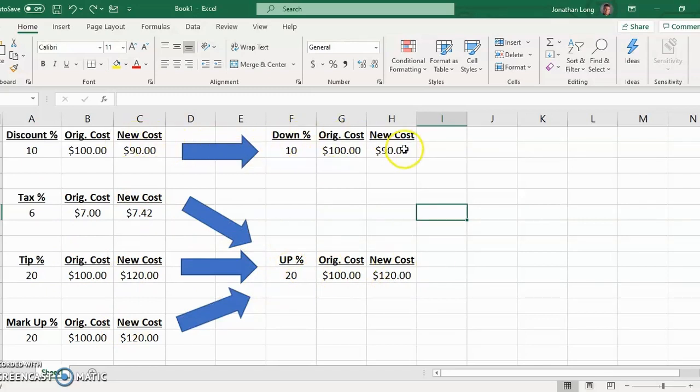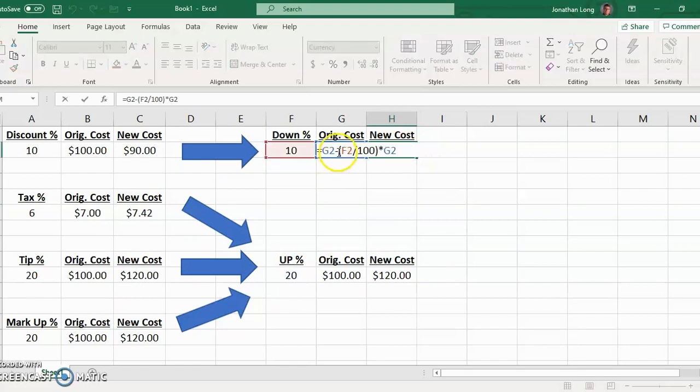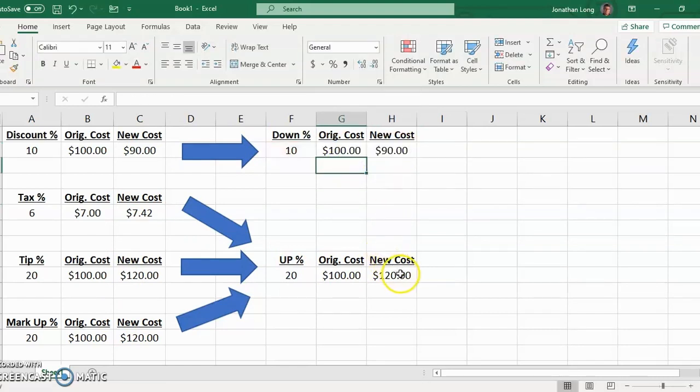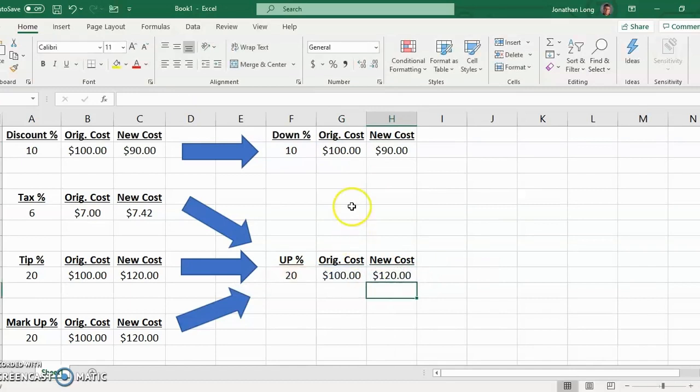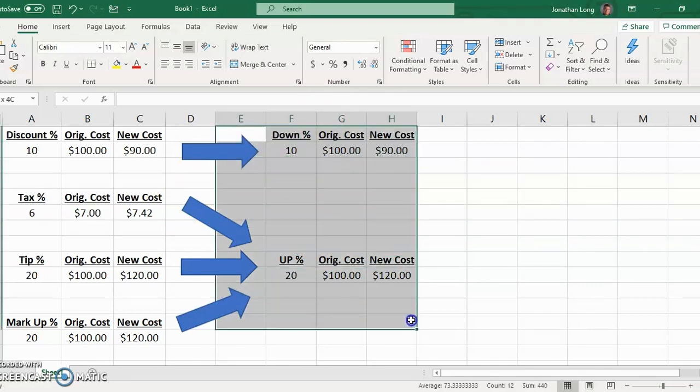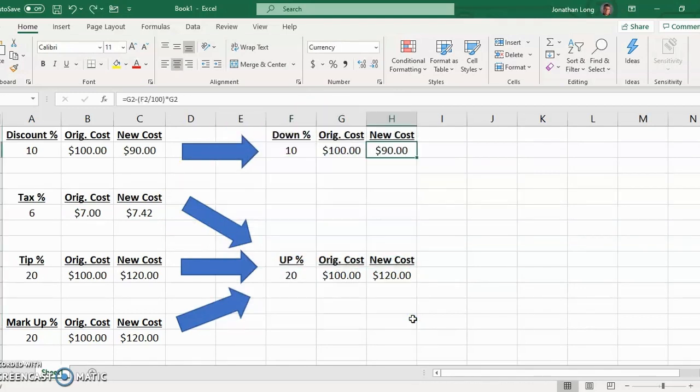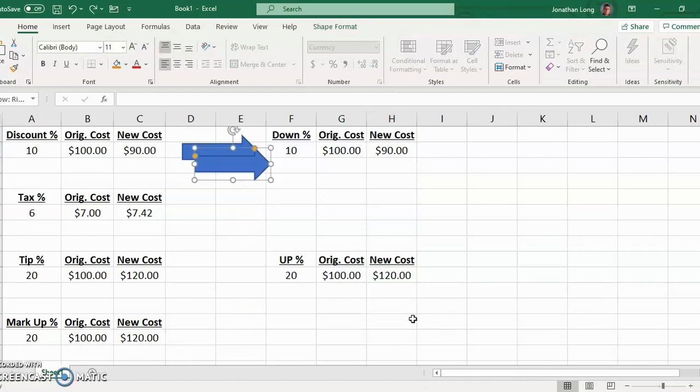So tax, tip, and markup all raise your price up. Discount is the one that lowers it. So if I look at my formula, it's a minus. And if I look at my formula for this one, it's a plus. So that's really the only difference, is a lowering or a raising. So I don't need this stuff over here done, so let me take all this stuff out.